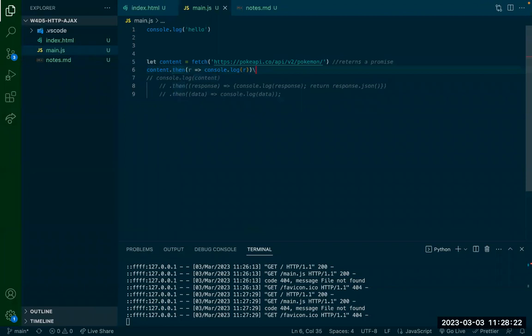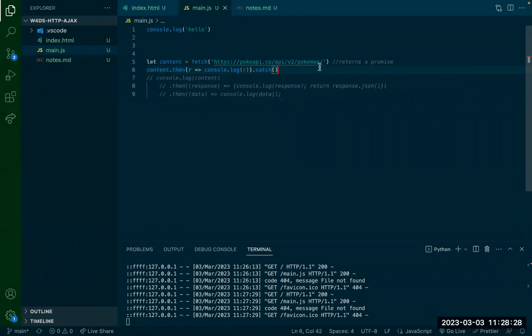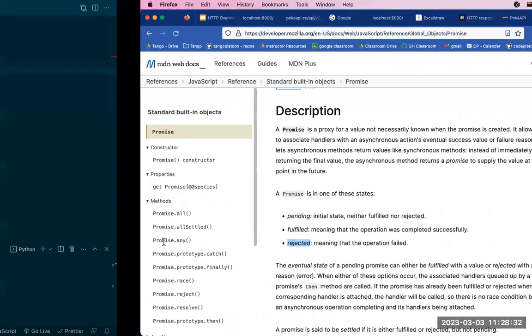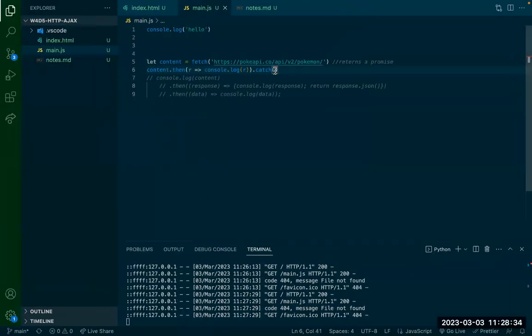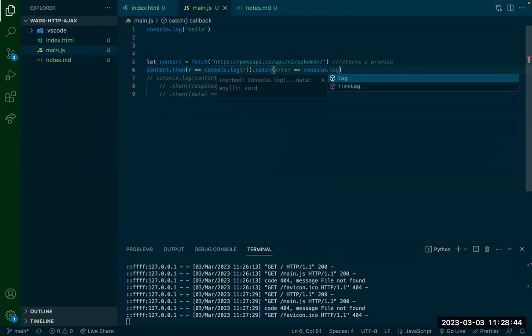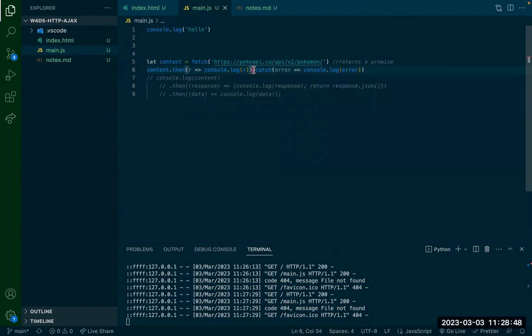Typically you would want to chain a .catch, and catch will catch the errors. When the rejected thing happens, that will go into a .catch, and then you can just grab the error. So error, and then I can console log the error or something like that.